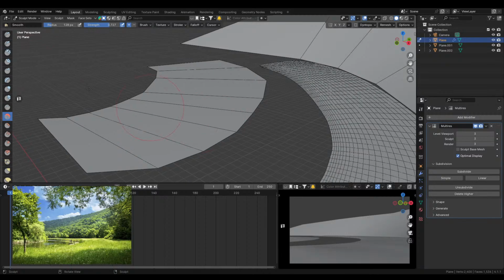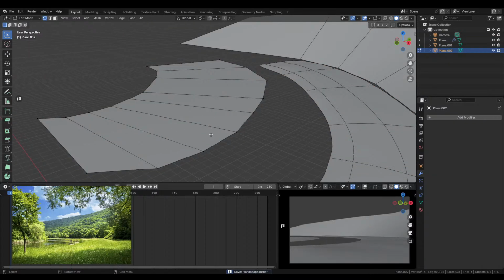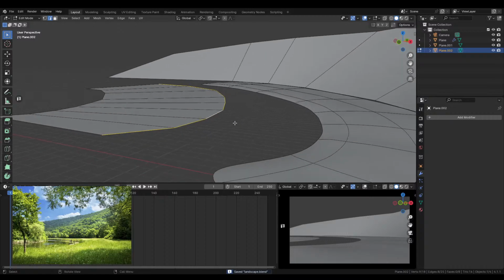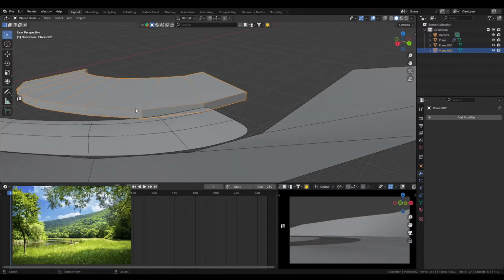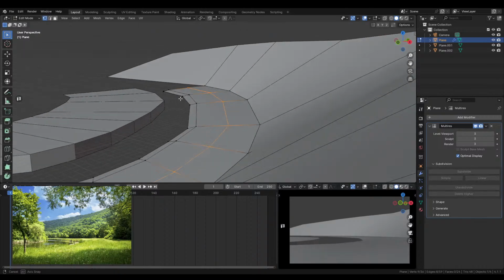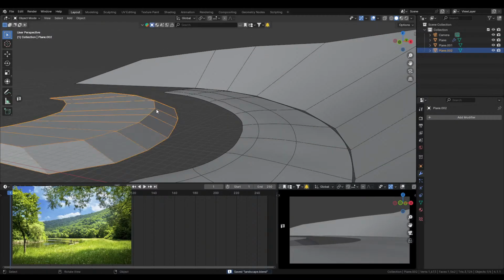Okay, so this island here, I'm not sure. I don't think I need to really do much here because it's completely covered up. So for now, I'll leave it. I'll just extrude this maybe downwards, give it some thickness. Something like that maybe.